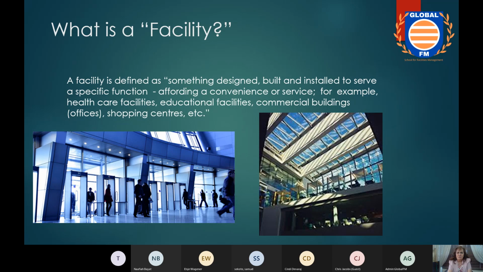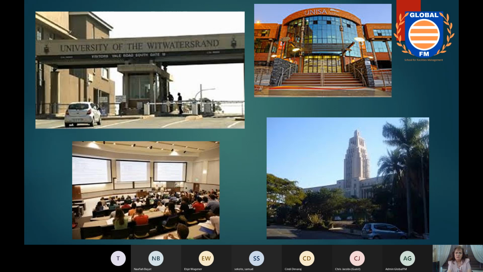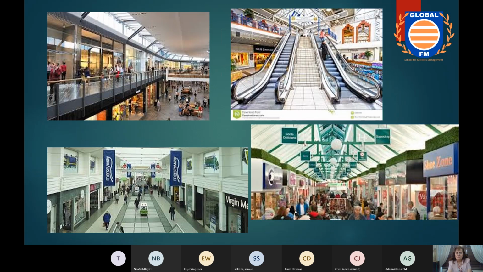Now, what is defined as a facility per se, not just facility management? It is defined as something designed, built, and installed to serve a specific function, affording a convenience of service, for example healthcare facilities, educational facilities, commercial buildings, offices, shopping centers, etc. Just a couple of types of facilities with all of the different services there.